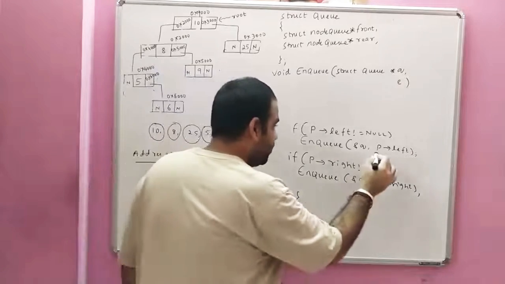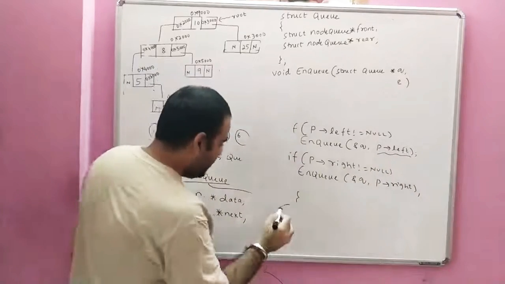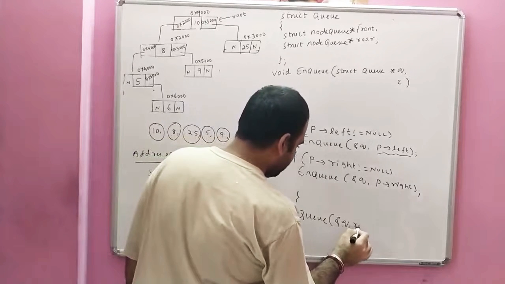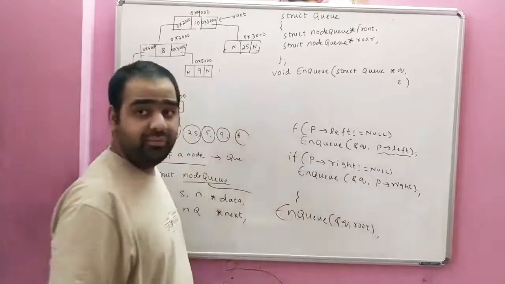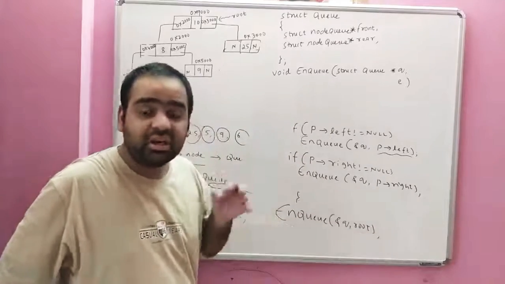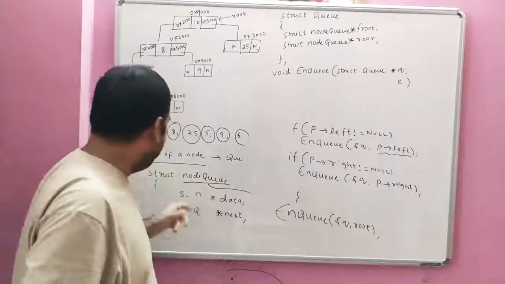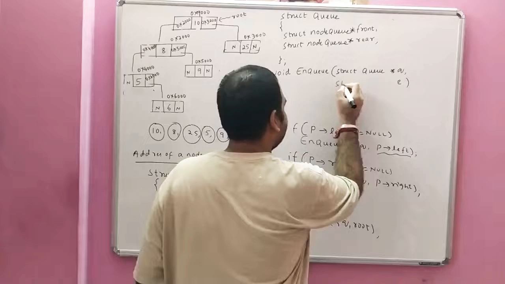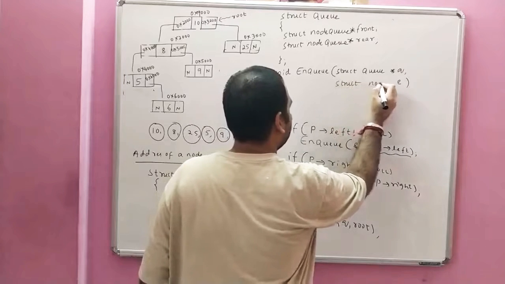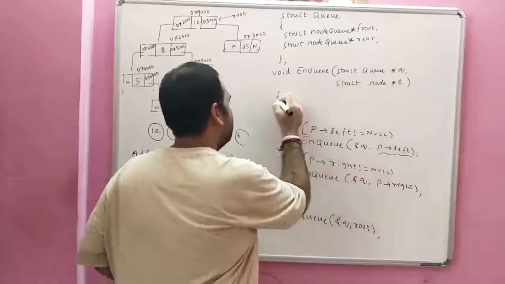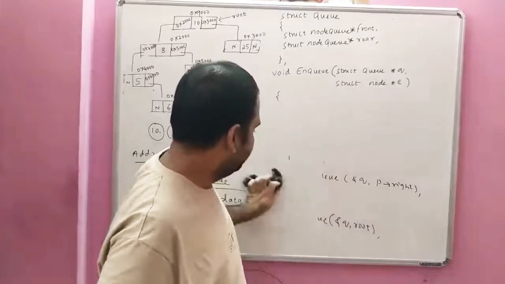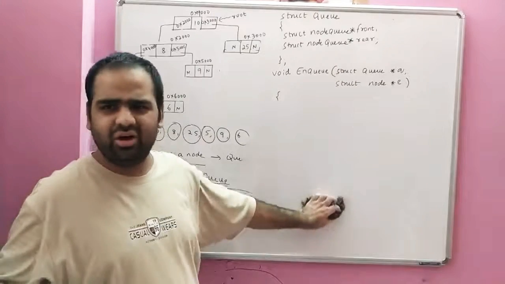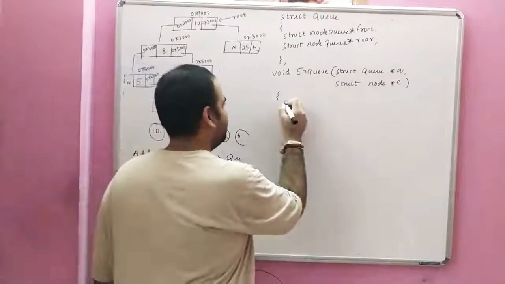Now, what I am saying over here, P arrow left. I would have written over here something called as enqueue ampersand q comma root. Right, I would have written. Now, what is root of type? Struct node star. Right, and I said in queue we are storing address of a node. Therefore, this E should be of what type? Struct node star. Right, now the question comes, how do we write the enqueue function so that we add at the rear end of the queue? That already I have done it. The same thing I am going to do again.